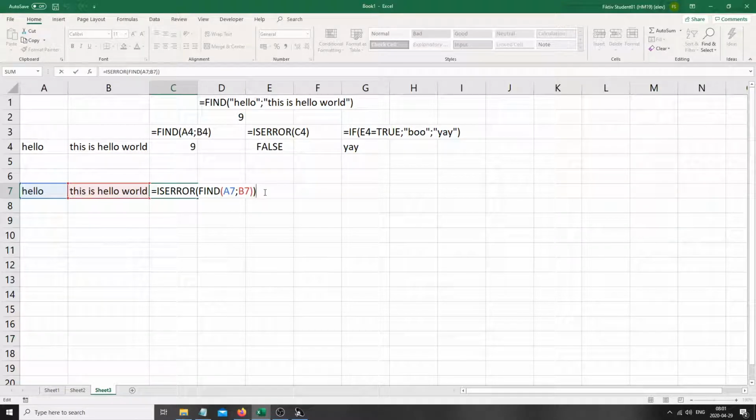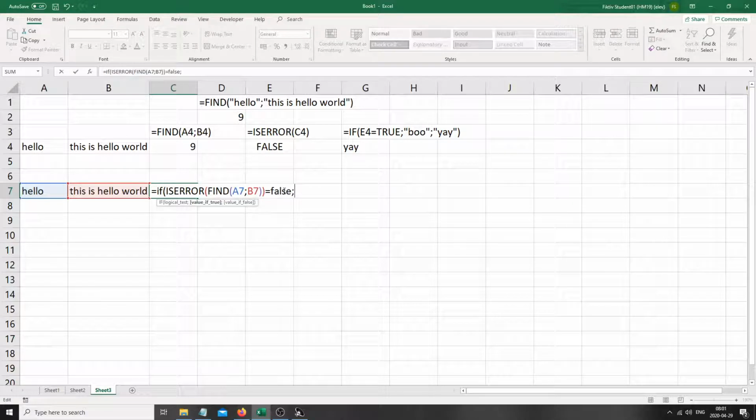We now add the third, the if function, into this. So these are now nested functions, if you will. If this is equal to, we can add true. We can also, because it will return true or false, make it the opposite case. So I'll do that. Is that false? If the isError, which returns false or true, as we see here, returns false.